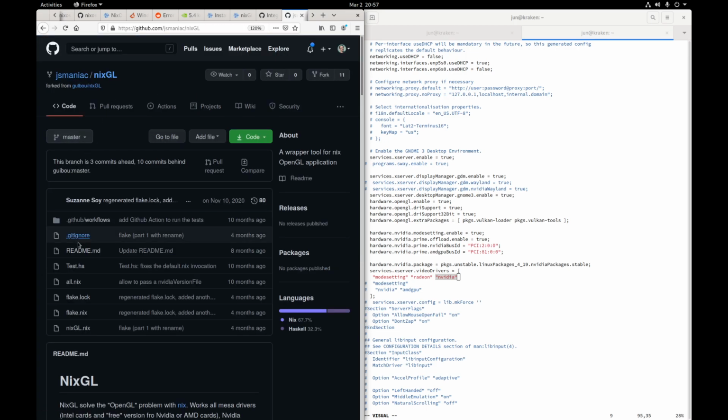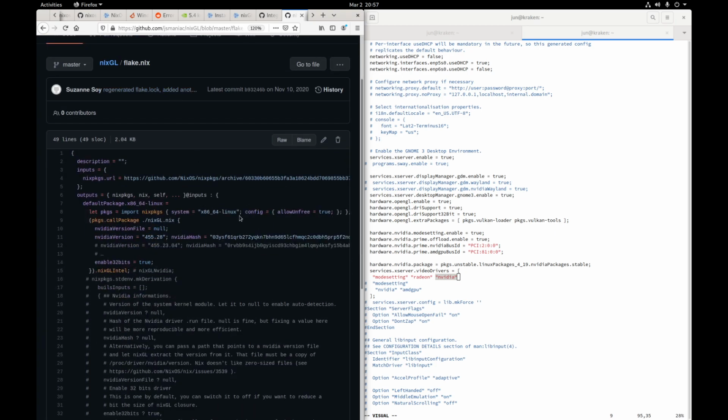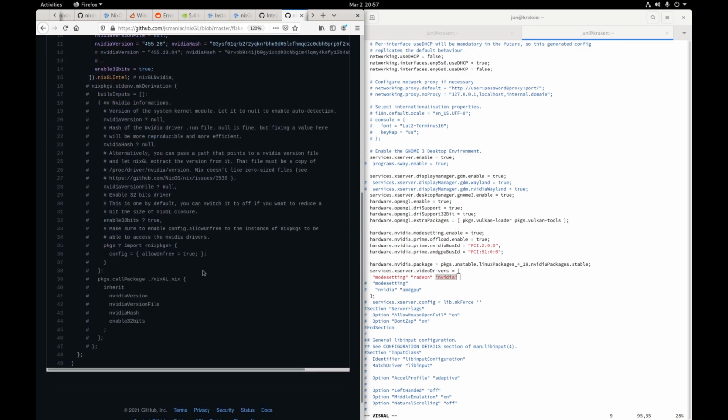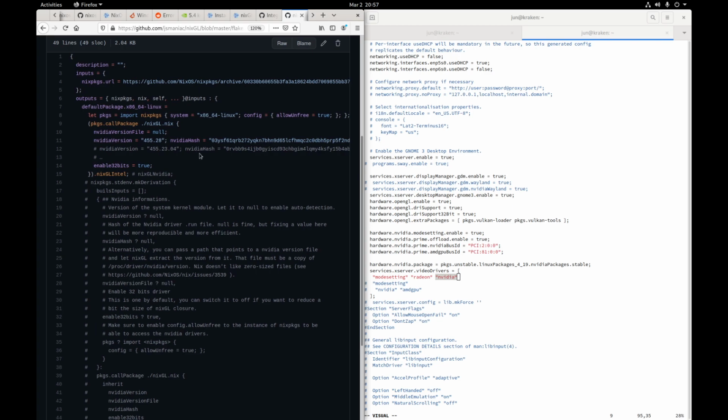Let's look at the master branch. Doesn't seem generated. So I suppose we could just write that down, huh? And then import the flake. Would that just work?